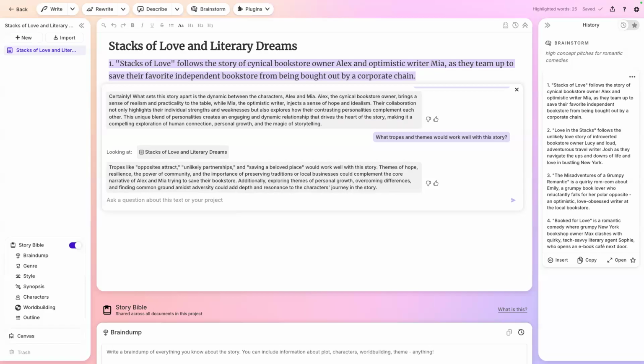Now I've lost my train of thought. But anyway, you can just see this as a conversation, as if you were talking with a human writer about stories, except that the AI has a lot broader knowledge about different kinds of fiction than any human you could discuss this with.